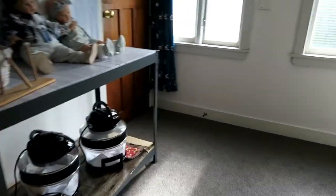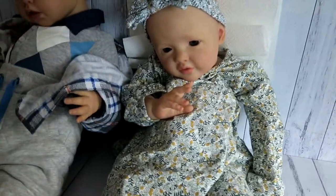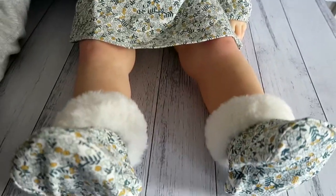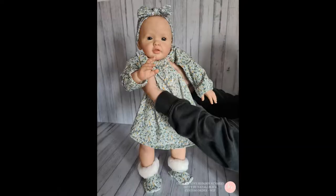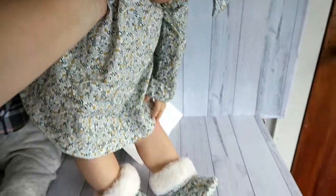I'm going to take you over here first. We're going to look at little Bea. She's sitting here with Jinday. Ignore him. As you can see, we assembled her. I will show you the photos that we took on the screen now, because she looks a whole lot better in those than being slumped like this. This is the reality of a toddler that stands without weights in it. Like, she has no balance, do you, Bea?